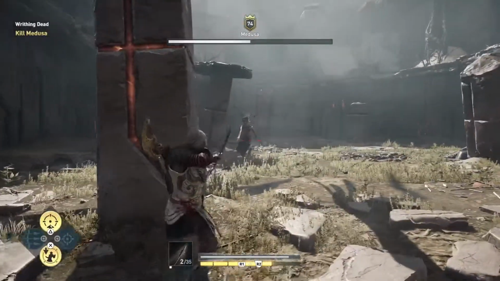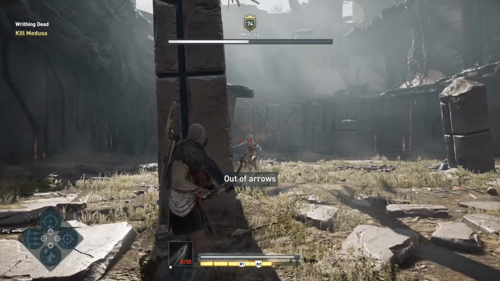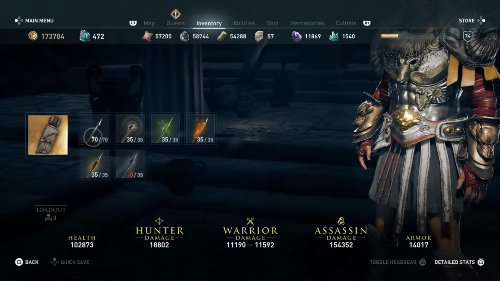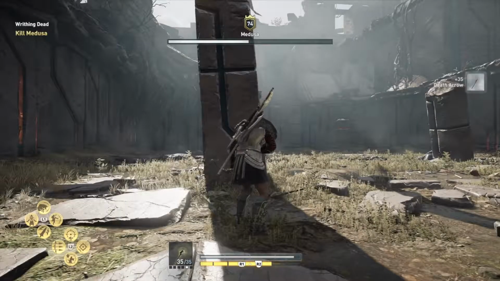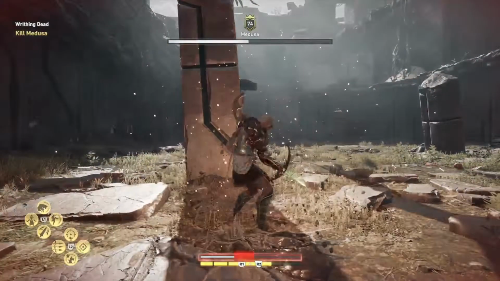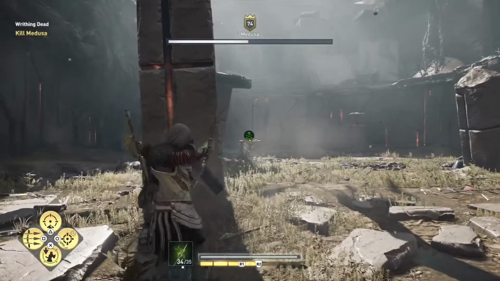Now, when she does that, you can tell she spins around like that to do her gaze and stare to turn you to stone, and she'll put her hand up. You've always got to keep your eye on her. She'll put her hand up and bring her sword down to the ground when she does that striking shot, missile strike or whatever it is.